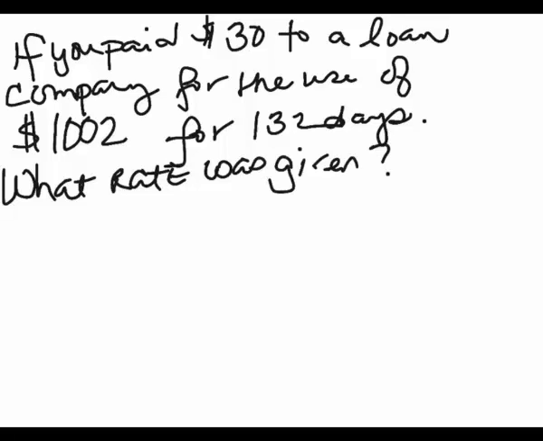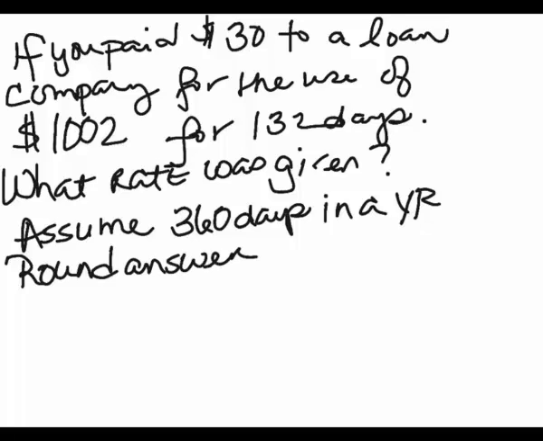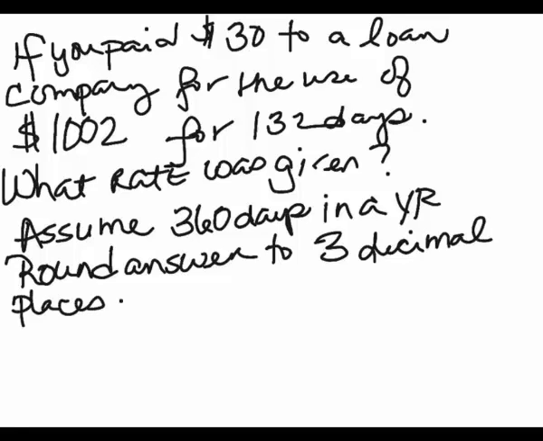Okay? And there's 2 things I want you to do. I want you to assume there's 360 days in a year, because we're talking about a business year. Okay? I also want you to round your answer to 3 decimal places. So that's a lot of information, so make sure you have all of that down, and then I'm going to clear this screen and we're going to go ahead and work it out. So make sure you have this all down on your paper.